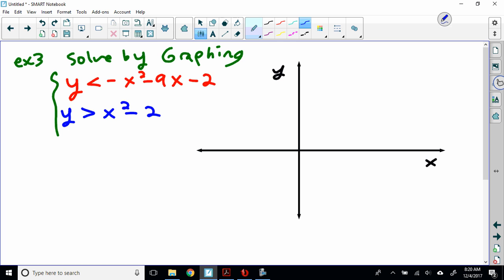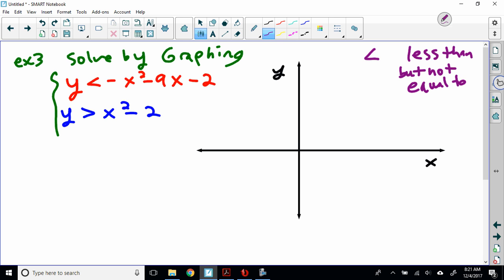So there is one thing that I notice about both of these. They're inequalities, which are different than equations. If you remember, this means less than, but not equal to. So that means we're probably going to have to do some kind of shading. And it also means when I sketch my graph, I'm not going to have a contiguous line. I'm going to have a dotted or a broken or a hyphenated line.